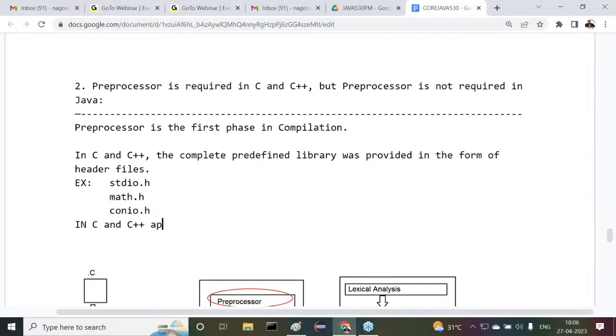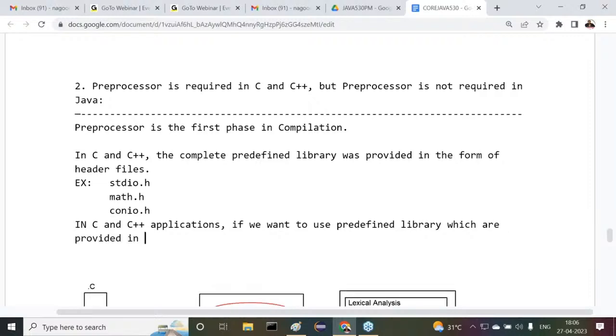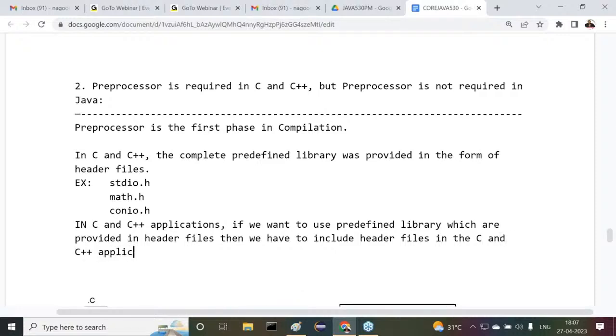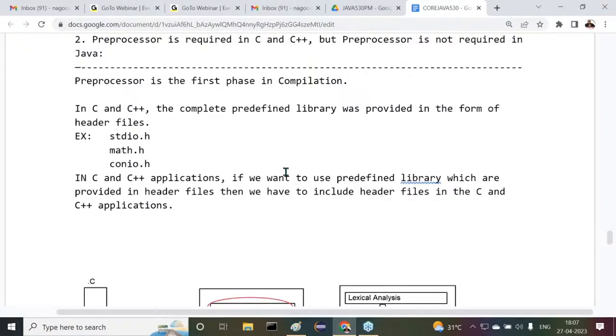In C and C++ applications, if you want to use the predefined library provided in header files, then we have to include the header files in the C and C++ programs. Am I right?